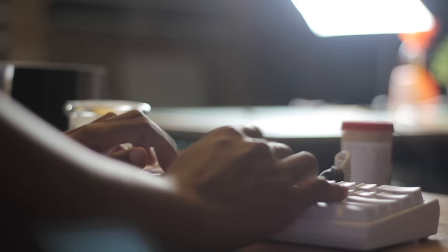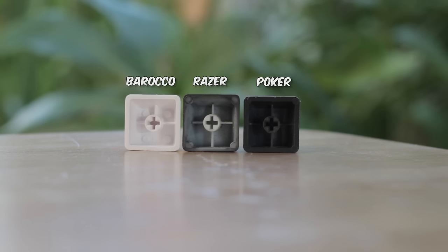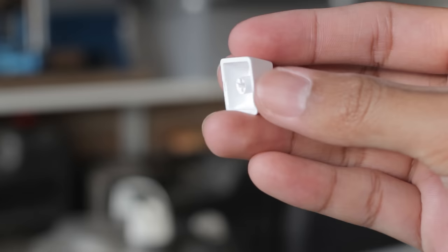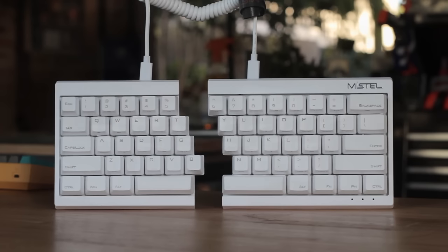So yeah, nothing new here — it's just the Cherry MX Brown keyboard, and the switch you get will completely change the feel and sound of the typing experience. The keycaps are nice and thick Vortex PBT keycaps, just like you find on a Poker. PBT doesn't shine like ABS and it does make the typing experience nicer. The legends though are not dye-sublimated but are pad printed, so if you run your finger over them you can feel it. These aren't the best and after long enough use, the legends will start to fade away.